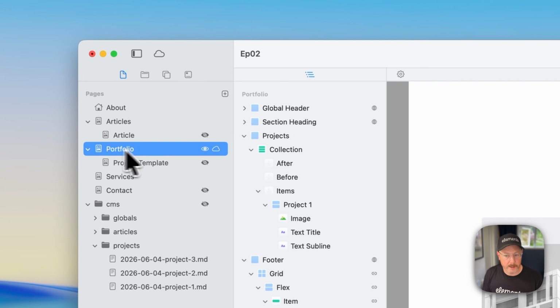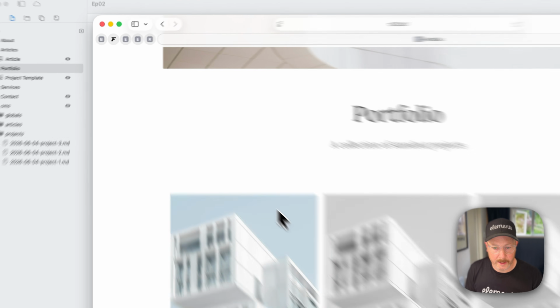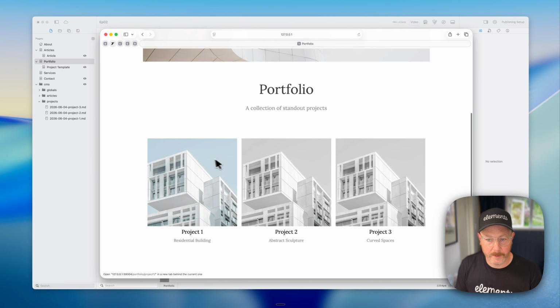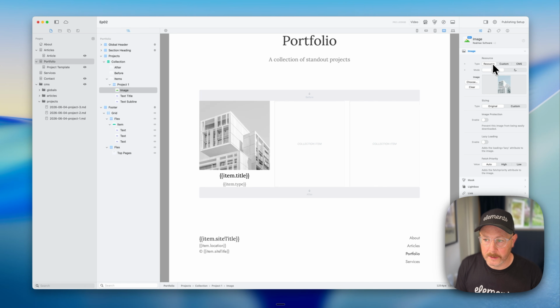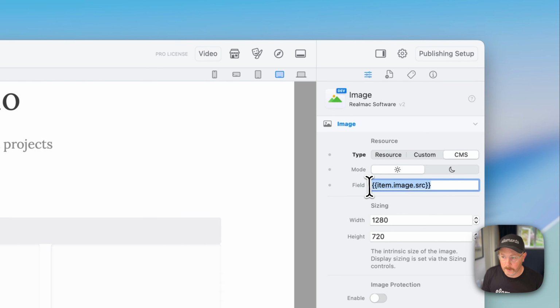So on our projects page, portfolio, obviously right now still these are hard coded, and that's because this image is using a static resource. So rather than the type being resource, we want to use CMS. By default, it will fill in item.image.source.